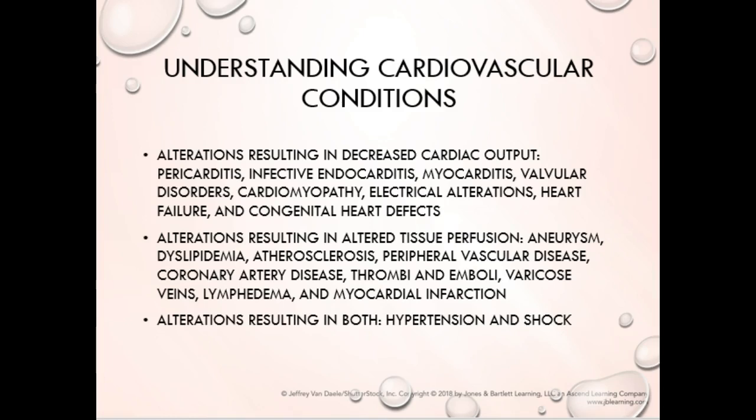Now, you do not need to know everything that is listed on this slide. Your book has grouped everything that we're going to talk about under here, so you can look back at this slide after you're done studying if you want to. But I want you to understand with these conditions, it'll result in a decreased cardiac output, which is a problem. We've got to get the blood out of the heart so it can get to the tissues, perfuse the tissues, and get back to the heart and get regenerated with oxygen and nutrients. So just think of it that way. We've got to make sure that we get as much blood out of the heart as we're going to get back to the heart so we can keep the circuit going.